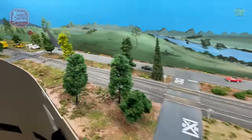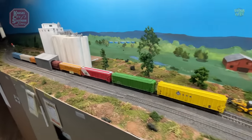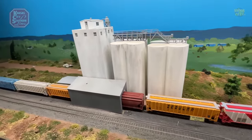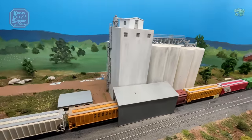And as we continue north from Westville, we come to what's known as Feeder, which currently is a Tyson chicken feed plant. They process the chicken feed and then deliver by truck to the various chicken houses around the area.